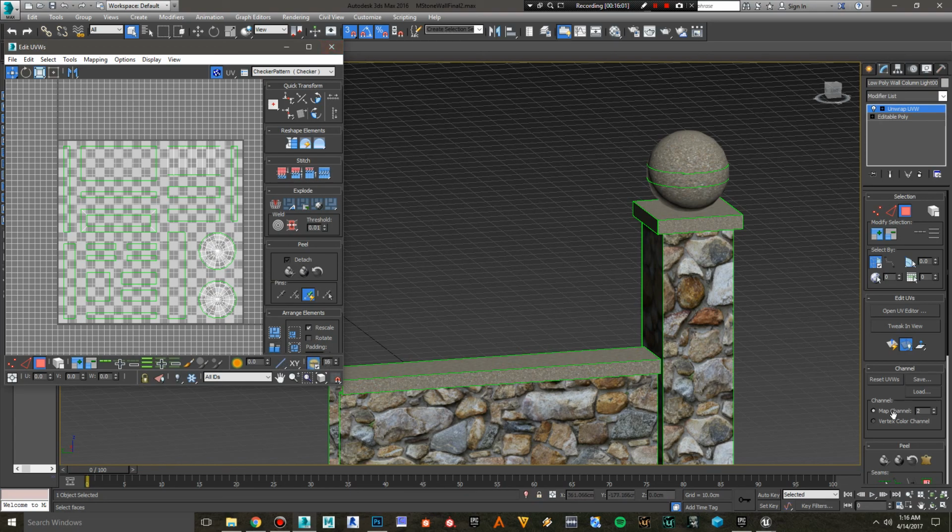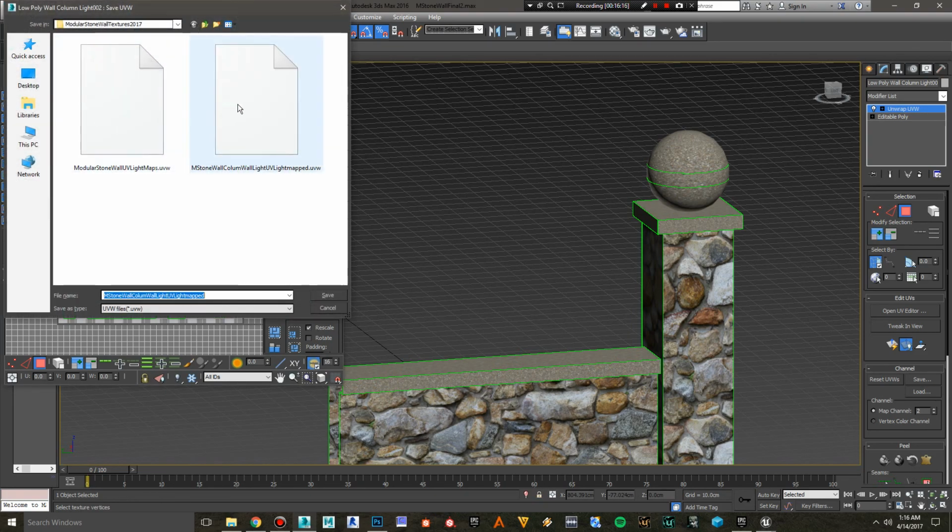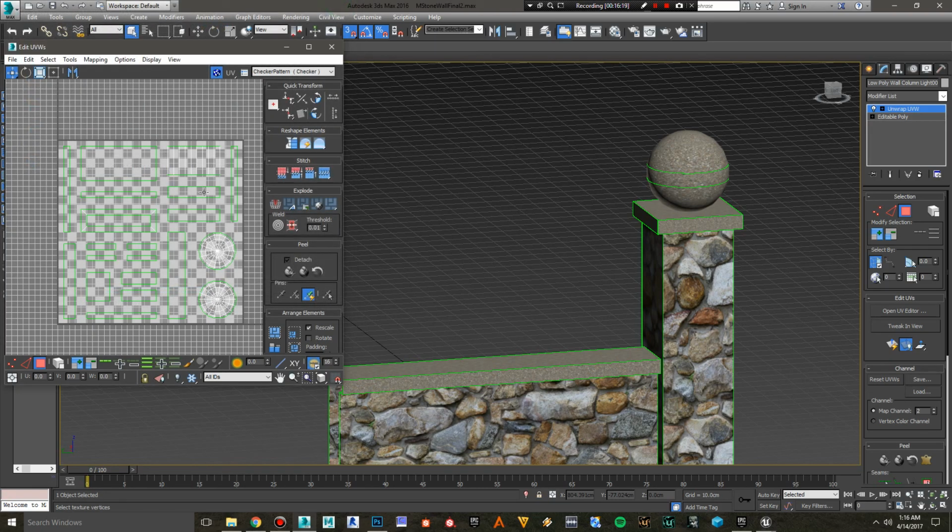So again, map channel 2, make sure that's what it is before you even start doing anything. Otherwise, when you go and do this, it's going to ask you abandon, save, whatever, and if you don't push the right button, well, there goes all your work. You can also save the UVs, put them wherever, I put it in a folder, and you can then reload them later. Same thing with the texture UVs, and if you don't like it, save it, delete it, change it, boom, easy, load it, done.